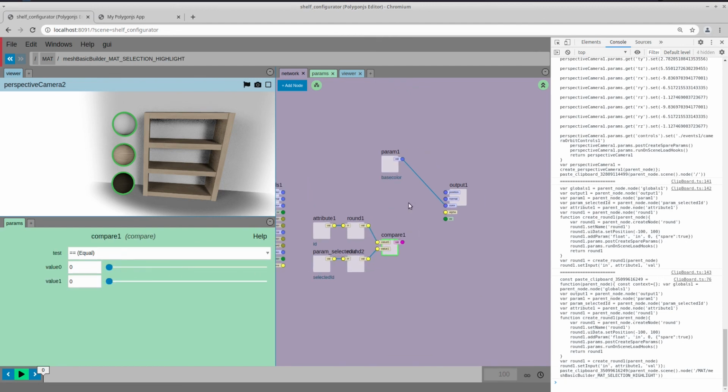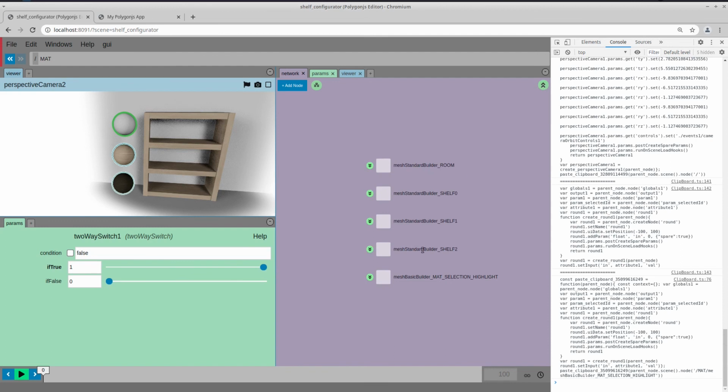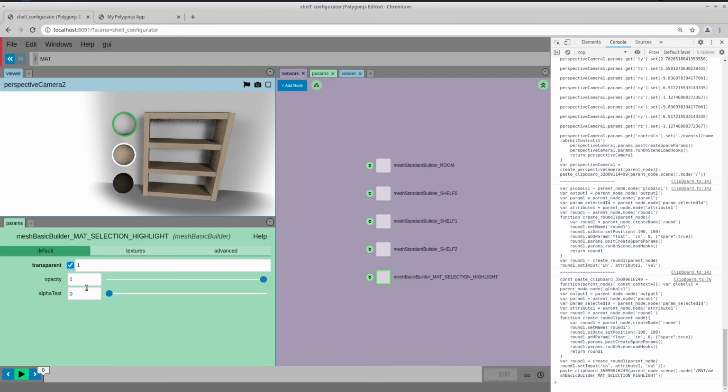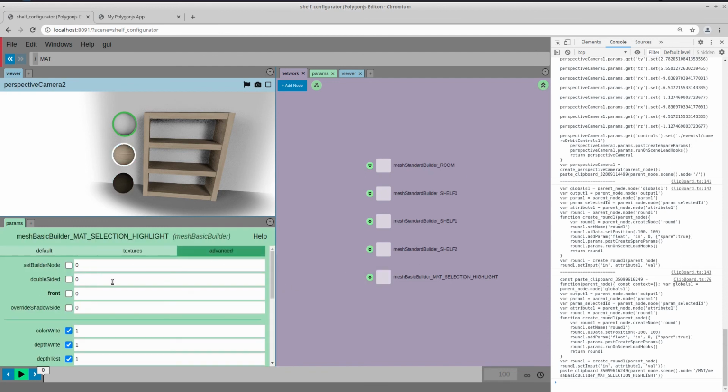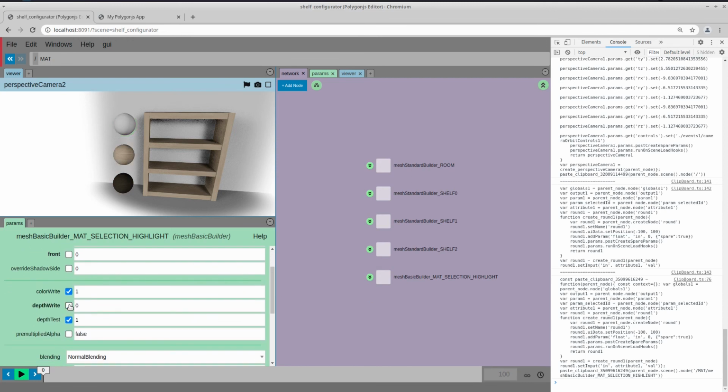If they're equal, we're going to have a two-way switch. If the selected ID and the ID are the same, we're going to have 1, and otherwise we have 0, and that goes into the alpha. So we make sure that we have the transparent node, and we also can remove the depth write.